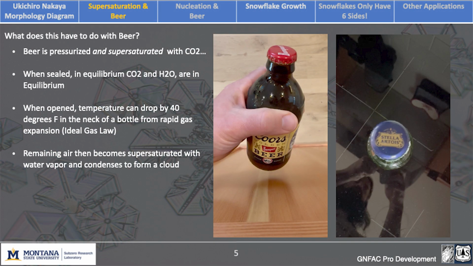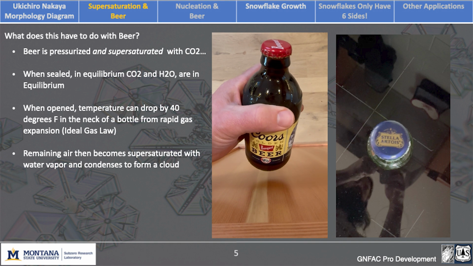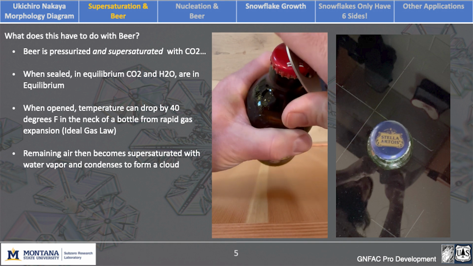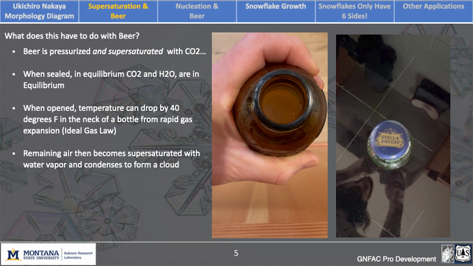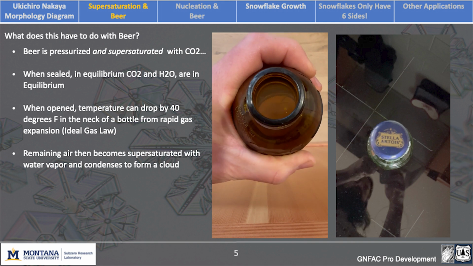Believe it or not, I'm sure you all have experience with this. Crack open a bottle of cold beer and look in the top, and there's going to be a cloud in there. And that's what I did for this video. I really wanted to do this live, but I figured I didn't want to make you jealous being the only one drinking beer up here. So I did this at home last night. I popped the top, there's the cloud, neat little trick.